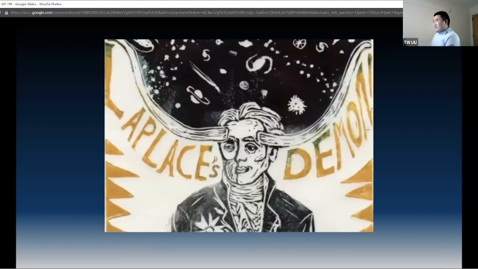This belief emerged long before Einstein. In the 19th century, a French mathematician called Laplace proposed what is called the Laplace demon. He thought that if there is a demon, not a human, that knows the position and the movement, which is just the momentum, of every particle in the world, and can do very fast calculations, would that mean the demon would know the future just like he knows the past, because he can calculate how those particles are going to collide and interact in the future, and thus predict what is going to happen? So the Laplace demon was a very interesting question, not only scientific but also philosophical.